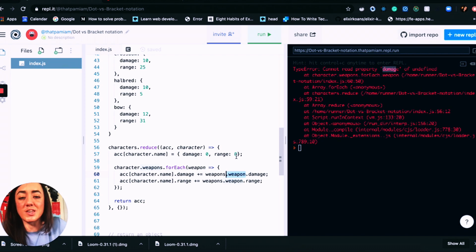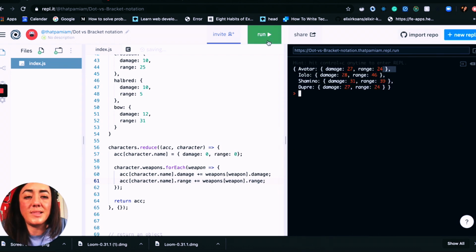So let's change it here. I can say weapons, oop, not right there. And using bracket notation instead of dot notation here, let's run it. And there you have it, right?